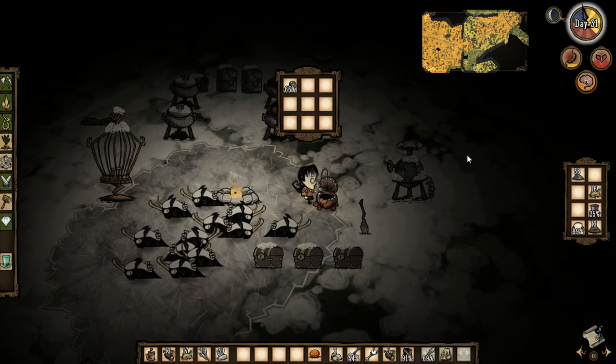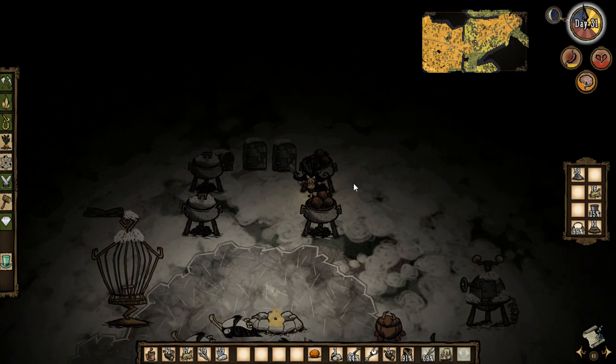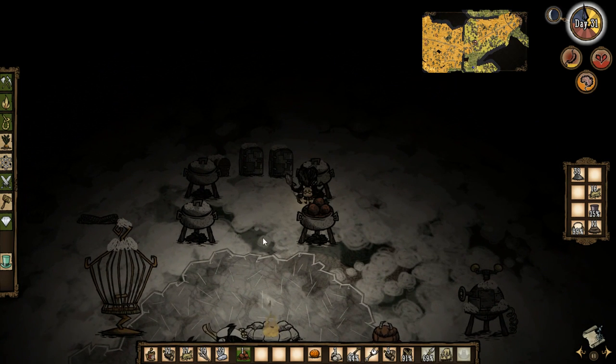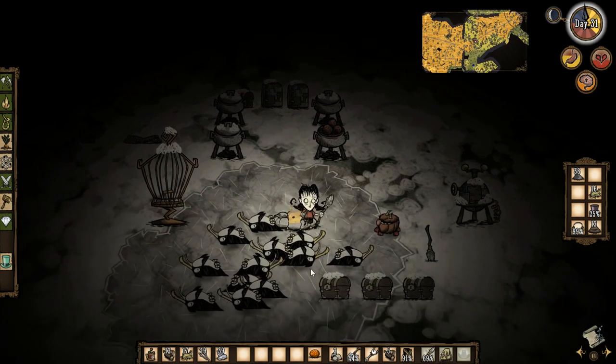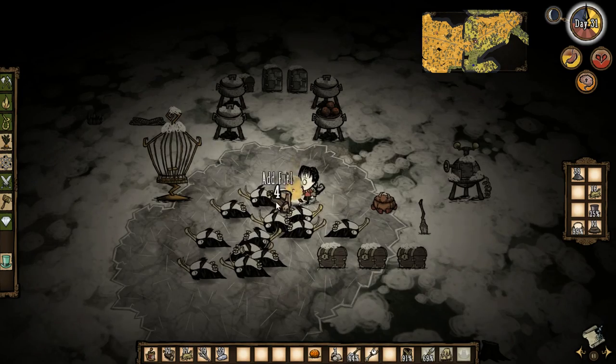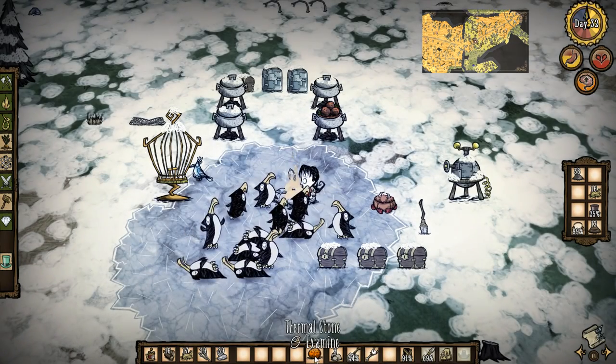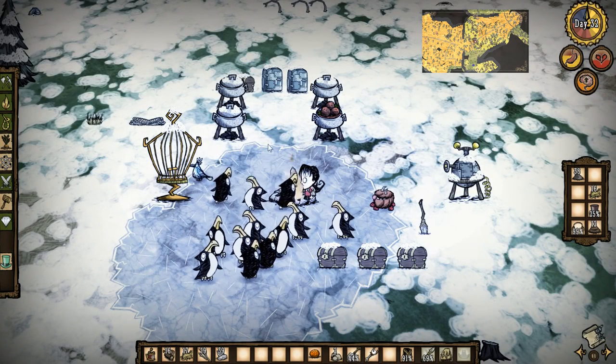What else can we do? It's night time. Not a whole hell of a lot. Let's eat some food. Do something useful. Let's get next to the fire and put another log on there to get warm. Right, our thermal stone's warm. We should be in good shape.